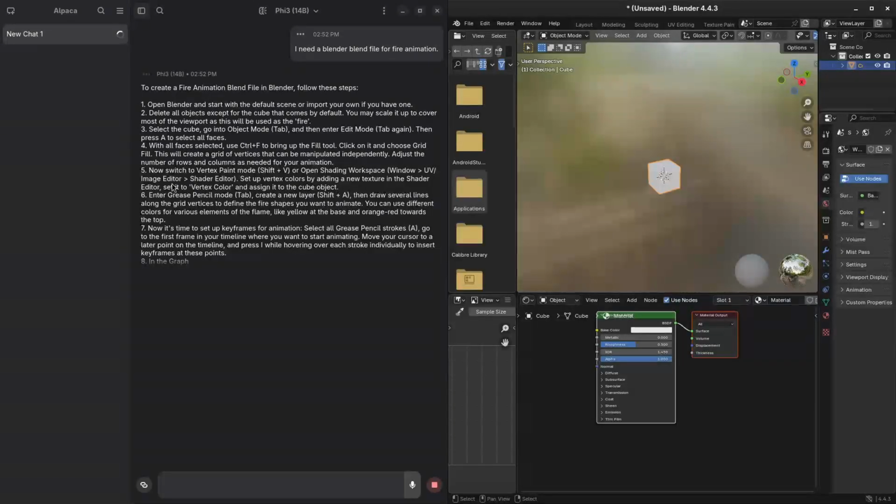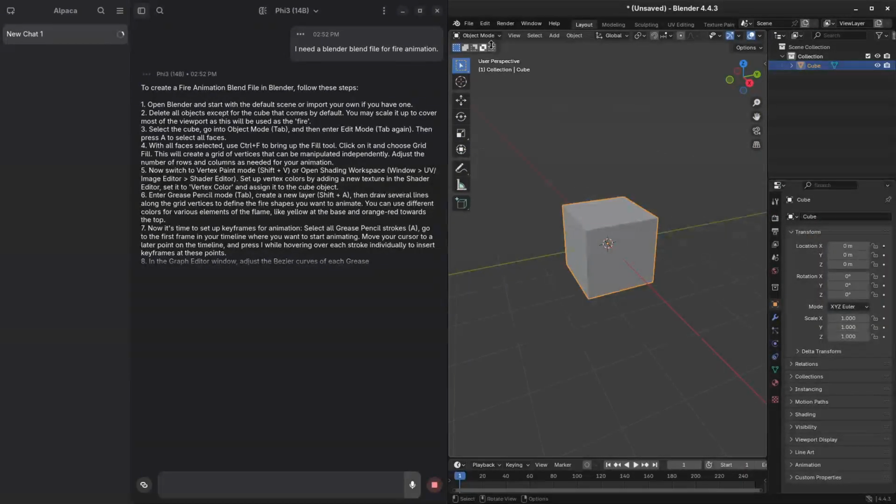What does it say here? Window UV image editor. What? Oh, okay. So I'll go back to layout, and then I'm going to change this to vertex paint. Is that what it asked for?